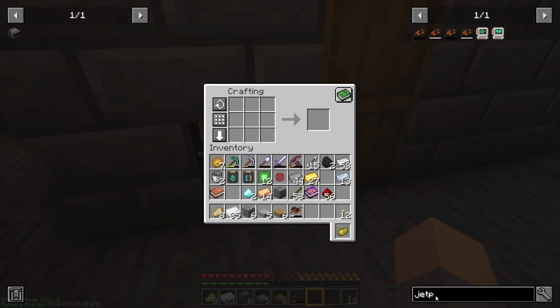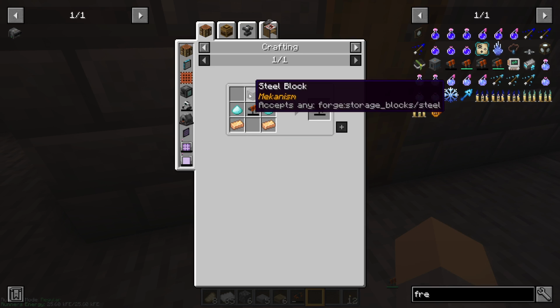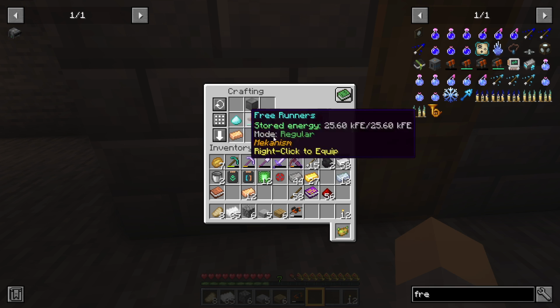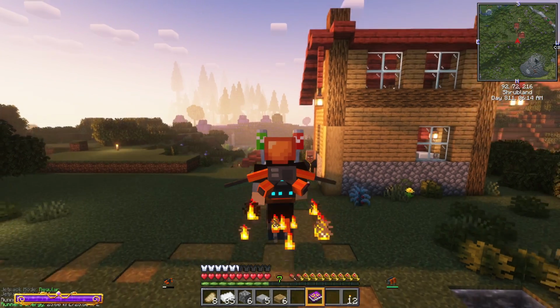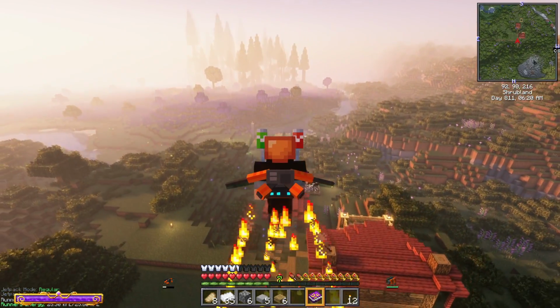And let's upgrade our free runners as well. It's set up here, kind of. Bronze, diamonds, free runners in the middle, and steel block up there. Let's see if I can remember that. Free runners are in the middle, steel block. Is it like this? This? Oh, that's the jetpack. There we go. Armored free runners. Okay, let's put these things on. And our free runners give us infinite feather falling.